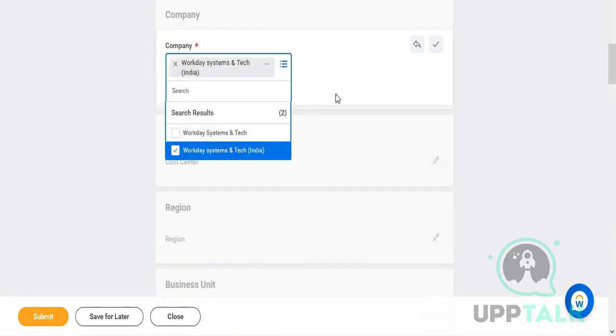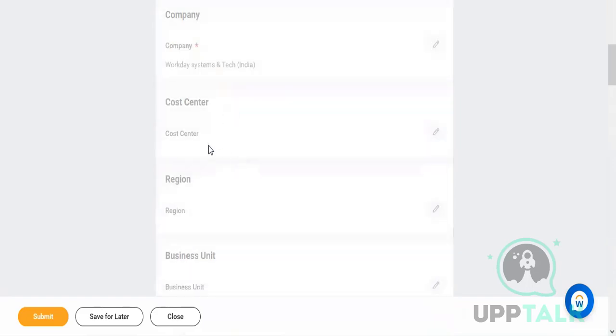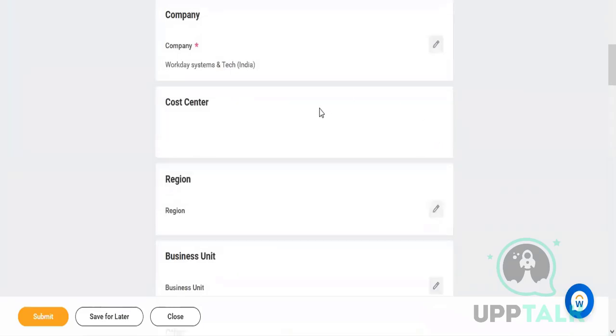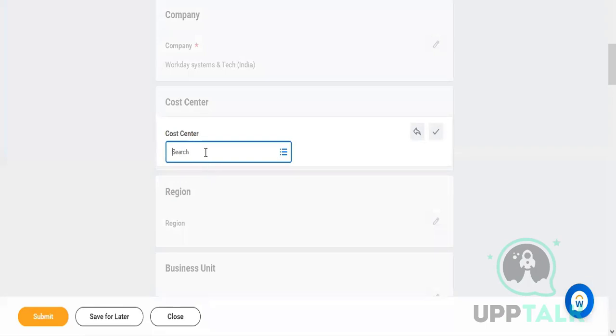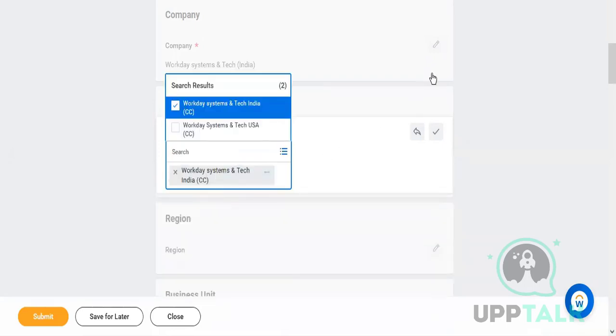Tech India. And cost center, Cost center India.